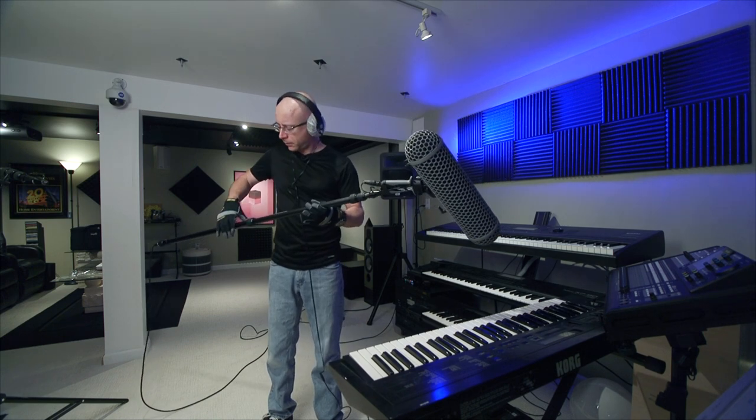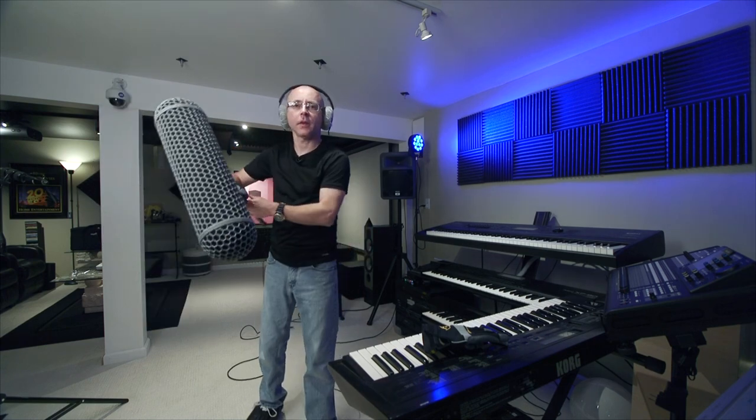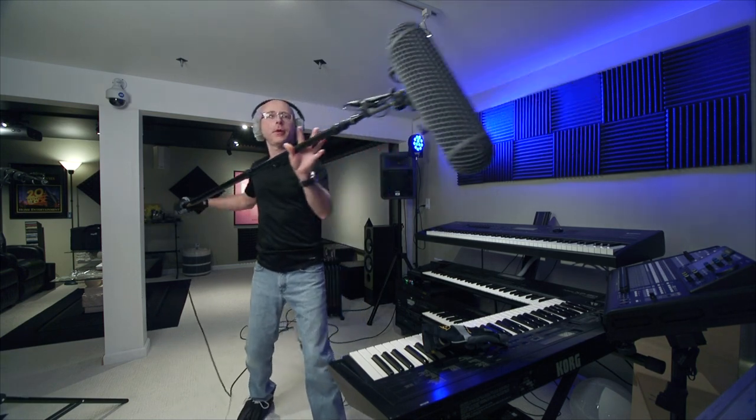I'm going to be removing my gloves just for curiosity to see what kind of noise transmission we're having here. With good boom techniques, the only way you can hear the rattling from booms with a coiled cable built in is if you shake it aggressively — otherwise it should be pretty quiet. Even if you do certain movements, there's no rattling. Only in the very back.